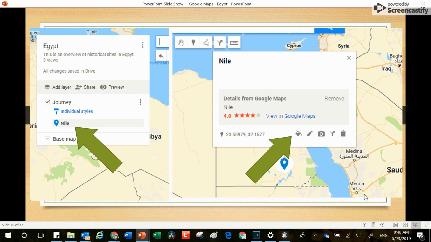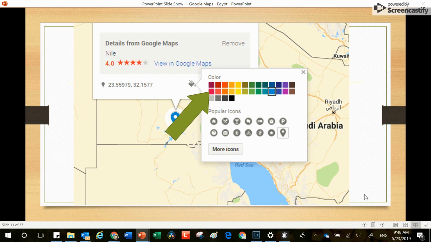If you wish, the pin can be changed, either the color or the icon that appears specific to that location. Maybe you want a house or a balloon or a bed. For example, if you're going to stay the night in a hotel somewhere, if you're traveling somewhere for 2 weeks, maybe that's where your hotel is located. It may not be specific locations where you plan to visit, so you can choose icons or colors to identify specific locations on your map.